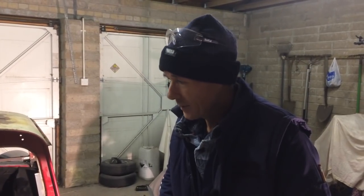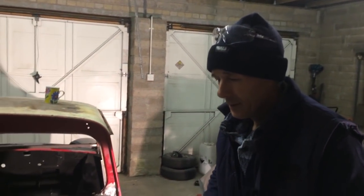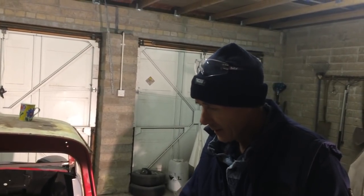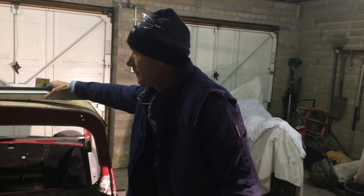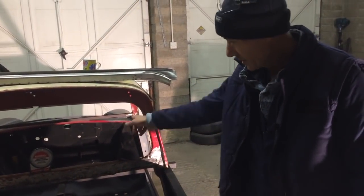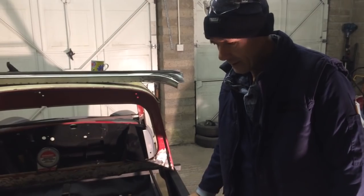So I think next week we're going to concentrate on getting the floor joint here welded in now. What do you think? If anybody thinks differently, let me know before we start. Like I said, the wings are on, the tubs are in, so it just needs to be welded. Obviously, along this part here, which needs to be done from the top anyway. We can't do it from underneath because the flanges were turned inside the car, so I don't think we can get in from that side. And obviously your cross member comes across here.